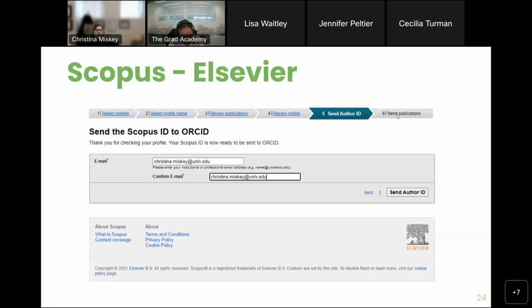I do have another question. Once we have the ID, is that something we should put on our CV? Yes, you can put your Orchid ID on your CV. You can put it in a lot of different places. Actually, that's one of the last steps that we'll cover today. I'm about to hop into the live demonstration to go over a little bit more of the profile, and then we'll cover all the different ways that you can use the ID after you've created it. Okay, thank you.